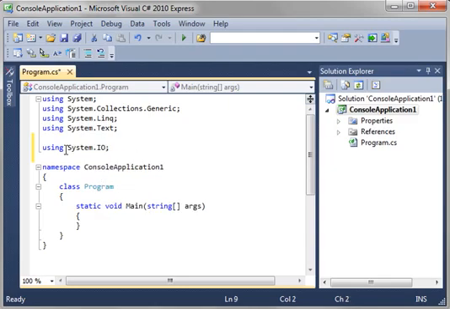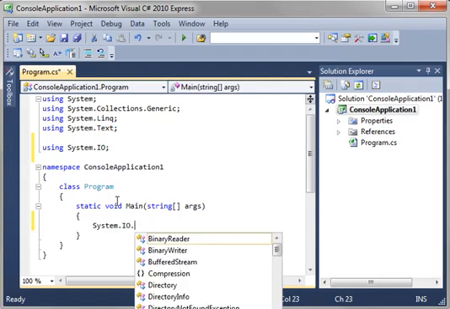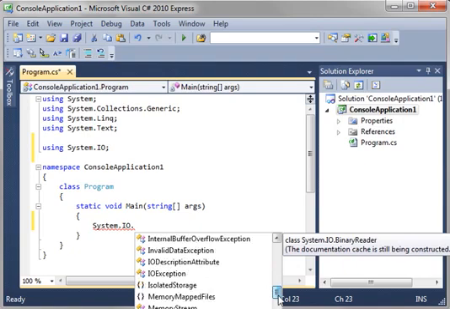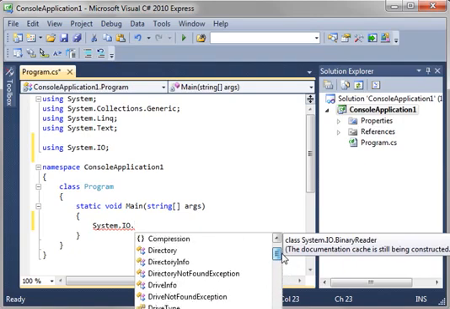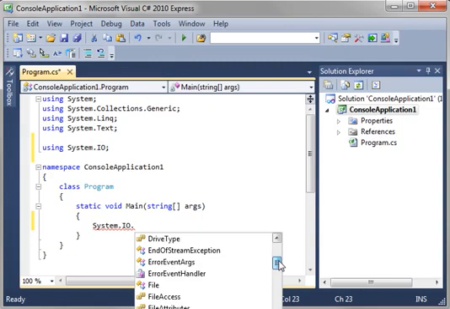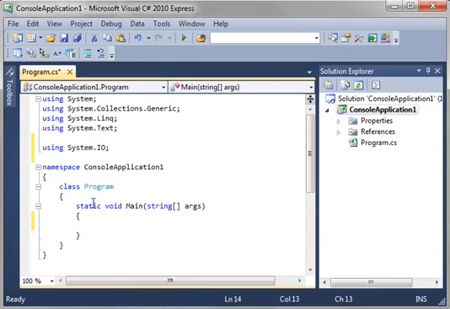Now in the System.IO namespace, let's just copy this. I want to show you something. If you just type System.IO dot, you can navigate the namespace and see what's in there. You see there's a lot of stuff in here. What the IO namespace does is, you guessed it, input output. This is how you write to a file, read a listing of directories, things of that nature. So what we're going to do today is very simply read and write a file.